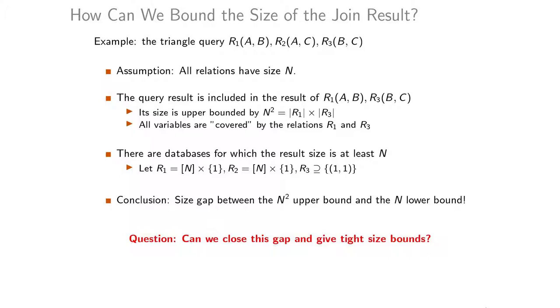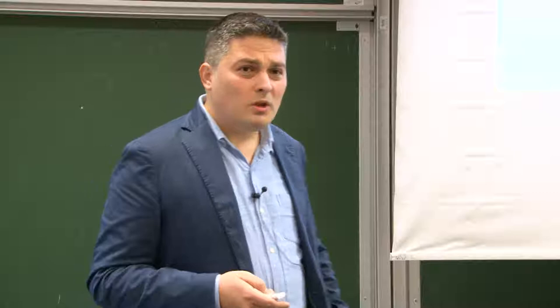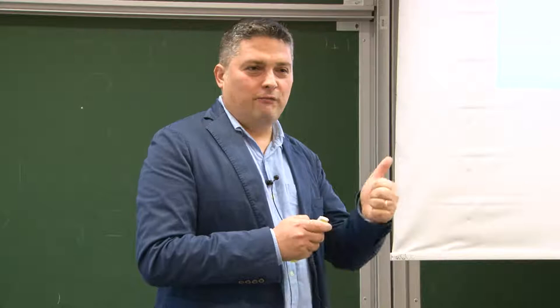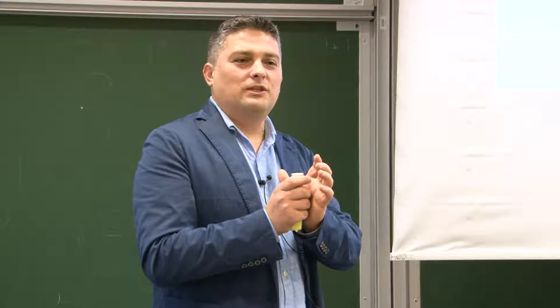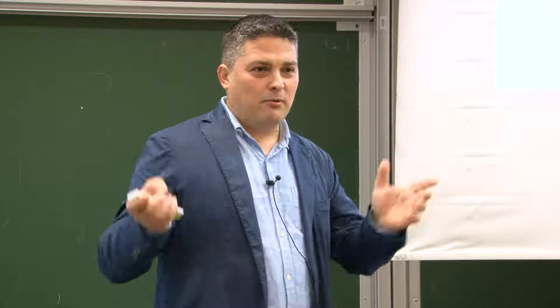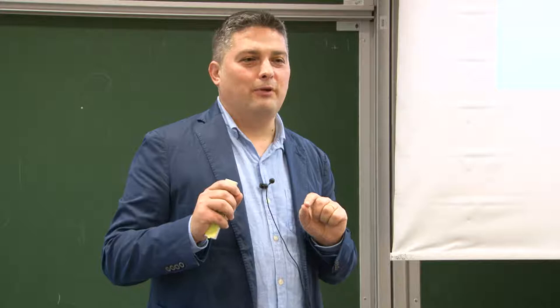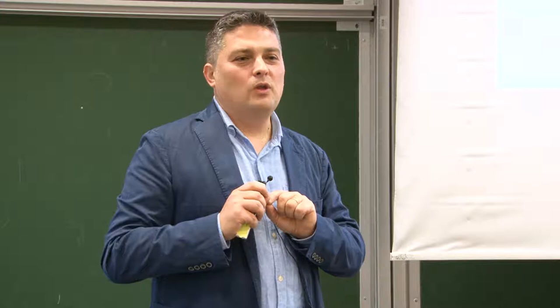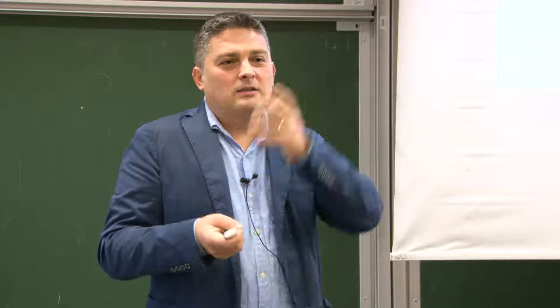Is this necessarily so? It is a very important question, which we will address in a second. Before that, let me go back and explain what I did. First of all, I hope I explained enough that the way we get the upper bounds is by means of edge covers. But to get the lower bounds, we used independent sets. We looked in the hypergraph and took nodes which are independent, they don't appear in the same hyperedge. We asked how many of these we can get, and we try to increase their number. The more we get, the better, in the sense that it was a higher lower bound.